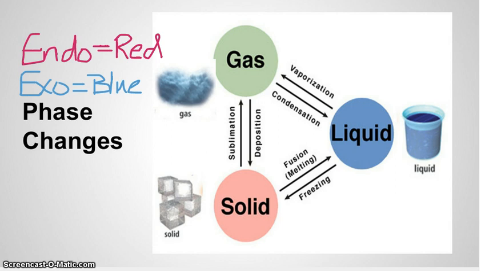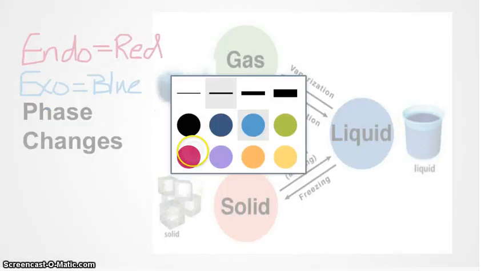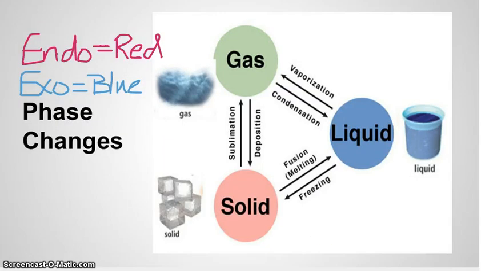Okay, so let's start with transitions between a solid and a liquid, the phase changes between a solid and a liquid. These are the most common ones that we see on a regular basis. If we think about the solid particles of, let's say, a piece of ice and melting it, in order to melt it, we have to take those solid particles and make them move apart from each other from their fixed position so that they can flow freely. In order to do that, we have to actually add energy into the ice cube.